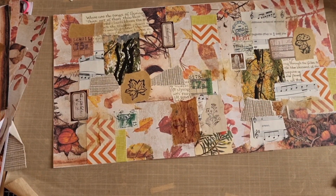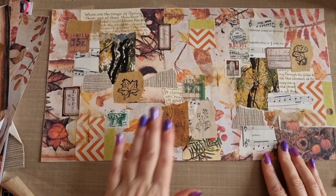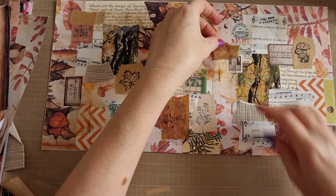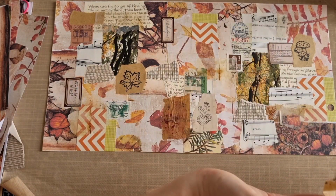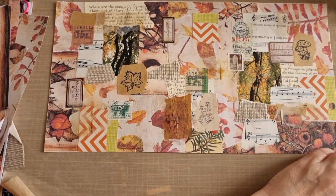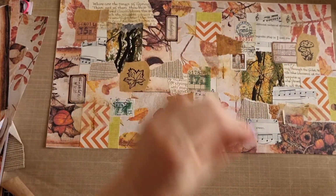Hold on, guys. I'm going to get an old scrap of paper that I've pulled from my glue book. I'm just going to rub that. You see the ink coming off? Right, now it looks much better. So yes, use some of your pieces too. I feel like I want another piece now because I've got, right, that's it. This is the last piece I'm putting on, then we're moving on to the back. Because otherwise I literally could be here all day. And this time I'm not going to go over the top in Mod Podge.